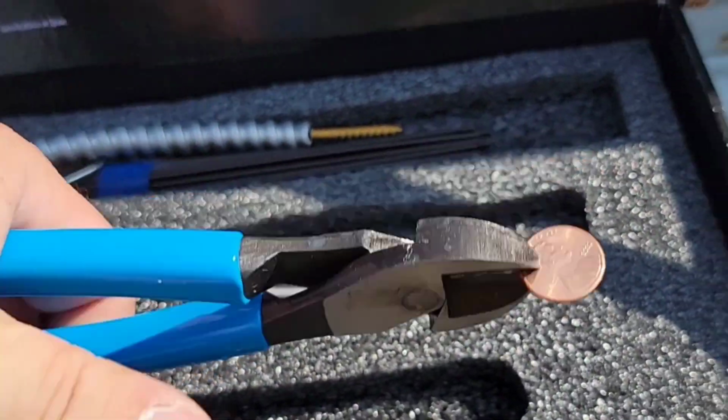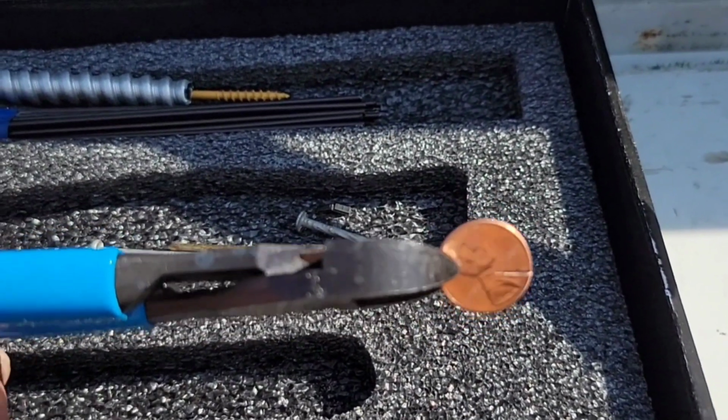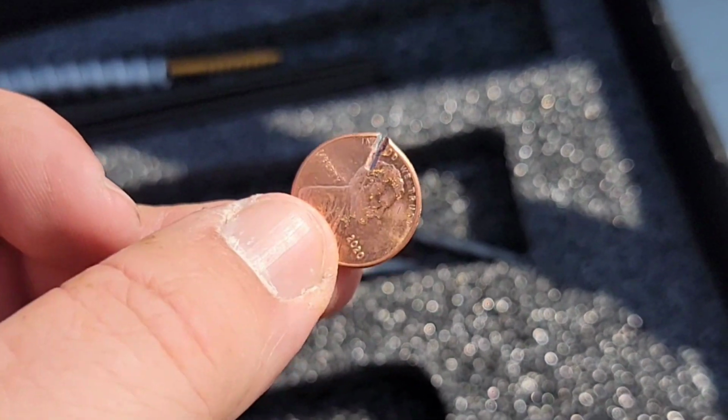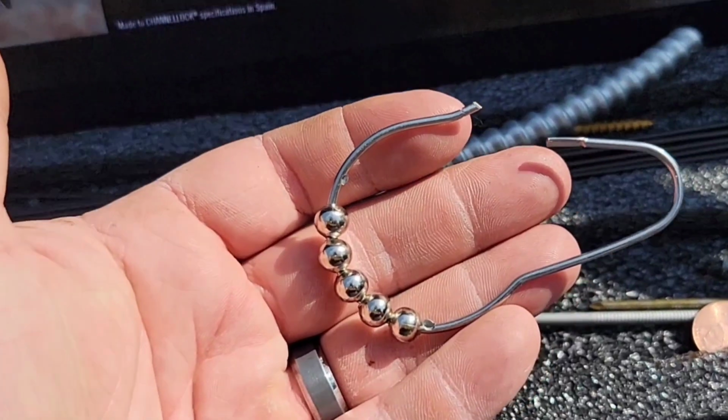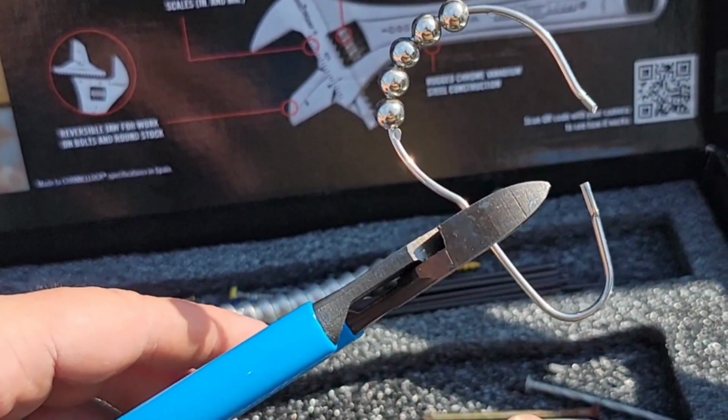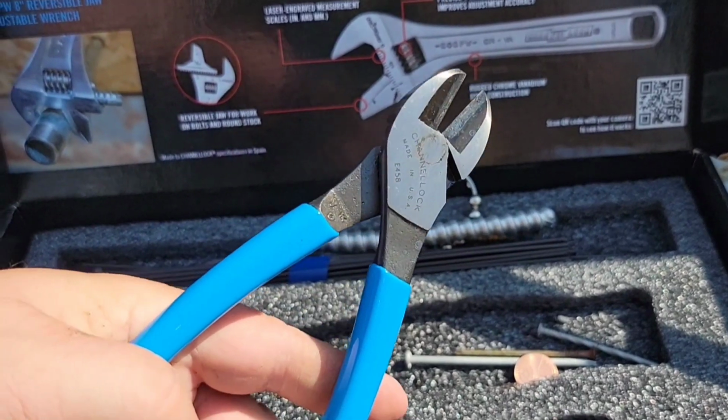This is going to be with one hand. I've got it in one hand. I'm going to squeeze down on it here. As you can see right there, it did start cutting through it. It was just with one hand and minimal force. Something basic and simple. Now this is a stainless steel hanger like you would put on your shower curtain. I'm going to stick it in between the blades right here. Look how nice and smooth that was.